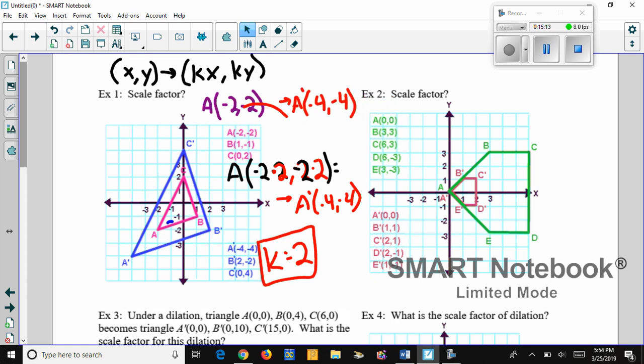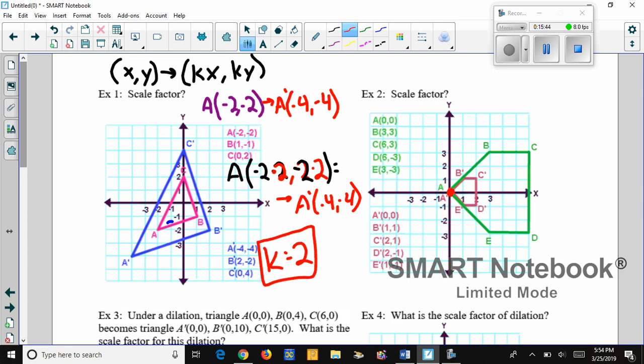Sorry, I just want to get these moved out of the way. So for example 2, I can look at my ordered pairs. Now, in this case, for this shrink, because we see that it goes from the green to the red, their A's are the same. So I'm not going to look at their A's. Let's look at maybe the B's.